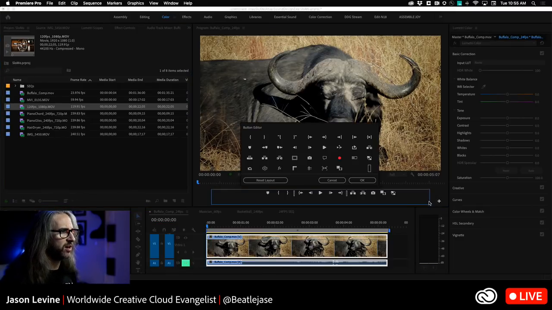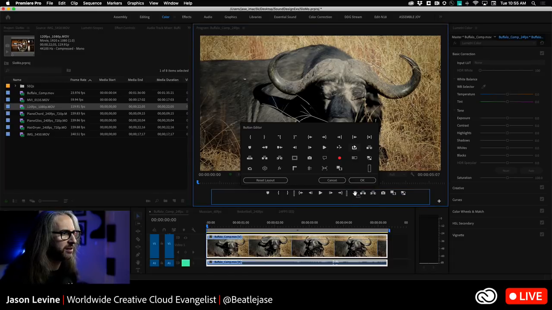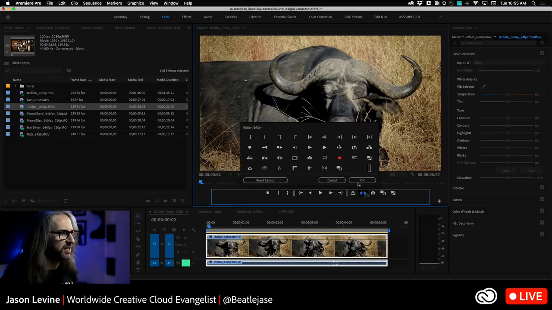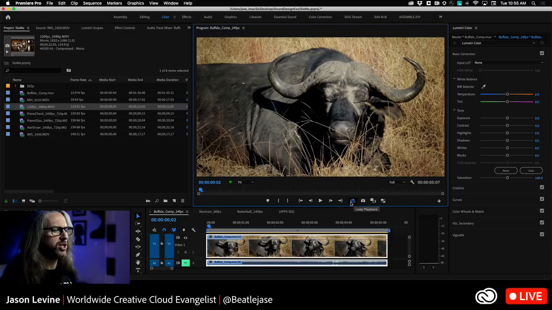Oh, in fact, you know what? I always seem to lose it. I love having my loop playback button here. Just going to go stick this in here. And also, I seldom ever use lift and extract. I don't know how those buttons got back in there. Curious. Premiere Pro. Yes, nice.